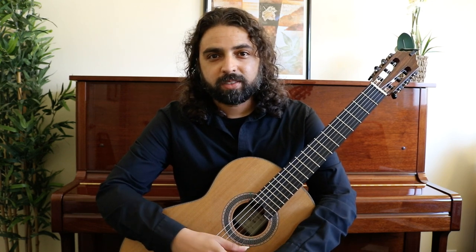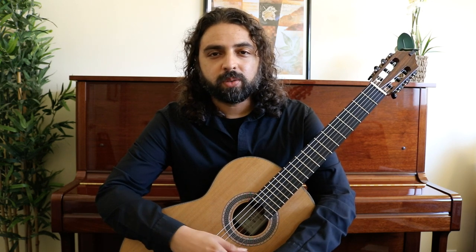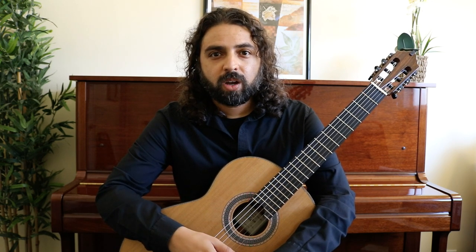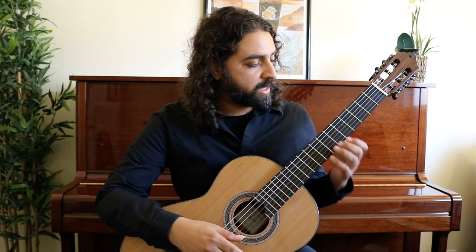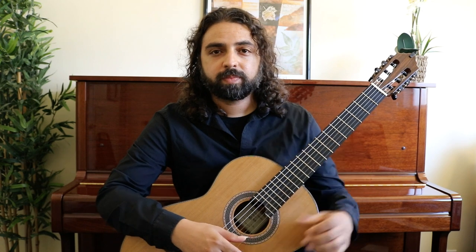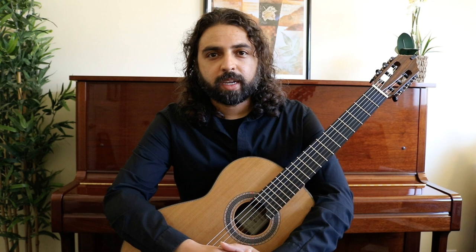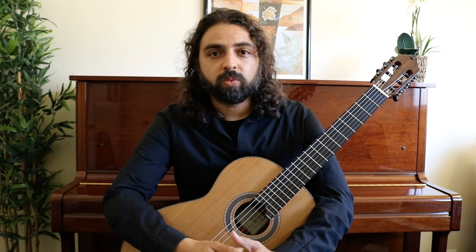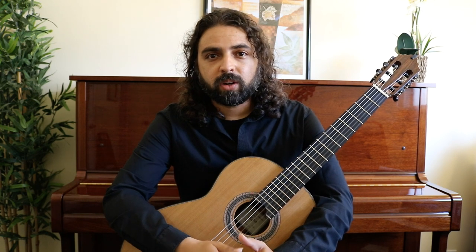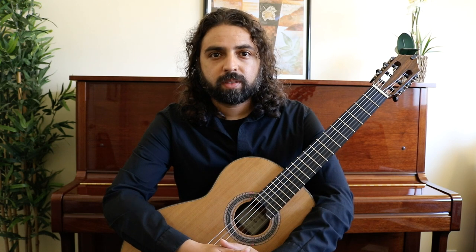Everyone thought it was hilarious, but he was able to prove his point that by playing that slow, he was able to hyper-focus on his right hand fingerings, the movements of his right hand, and correct placement of his left hand fingerings as well. More importantly, when you practice that slow, not only are you able to pay attention to all of your right and left hand fingerings and dynamics and rhythm, but you're also able to analyze all of the movements that we make when we do play the guitar.